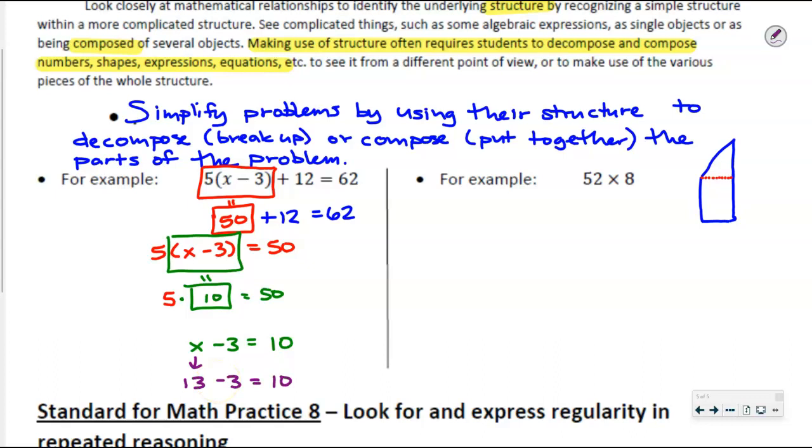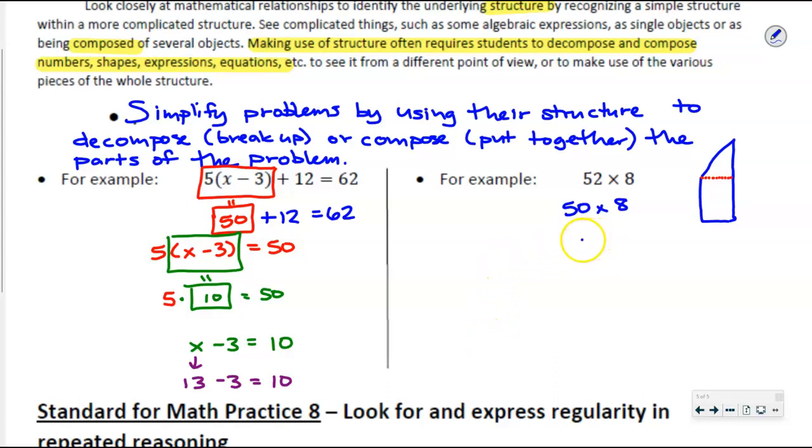So you can handle a very complicated equation that you really haven't been taught how to handle just by breaking it down, looking at that structure. Here's another one. If I asked you to do this mentally, 52 times 8. Most of us, not always, but a lot of times we would break this up mentally and not stack it doing this algorithm. What we would do mentally is we'd recognize, hey, wait a second, can't we just do 50 times 8?